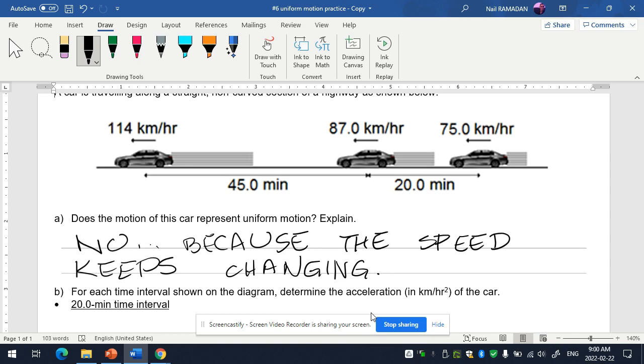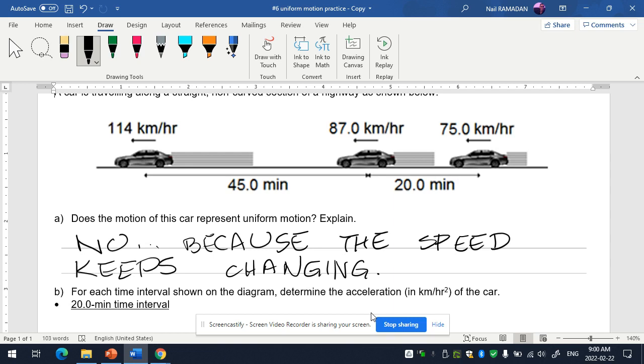Is it representing uniform acceleration? Do you know that for sure? Can someone tell me again what was the only condition aside from the direction? What was the definition of uniform acceleration? Go ahead, Ahmed, read it from the slideshow. It's when the car maintains what? Say again, the same what? Rate. So we can't say it until we see the what? Until we calculate the rate. That's exactly what the next question is.